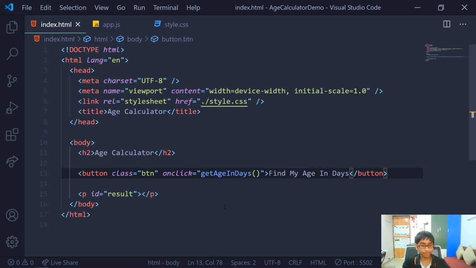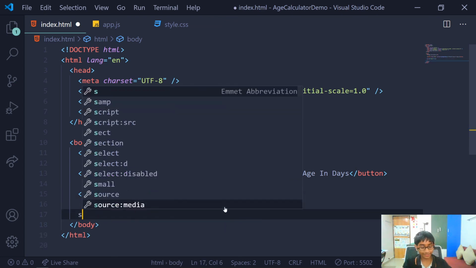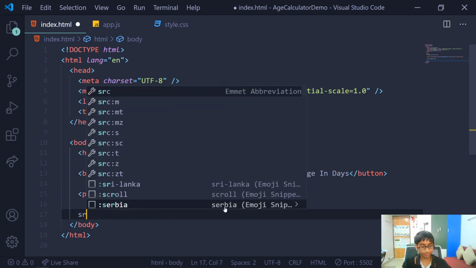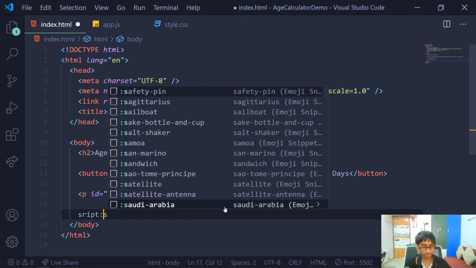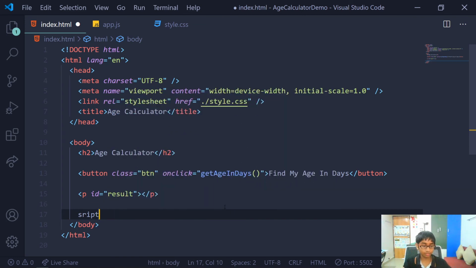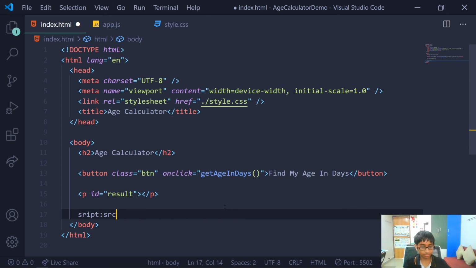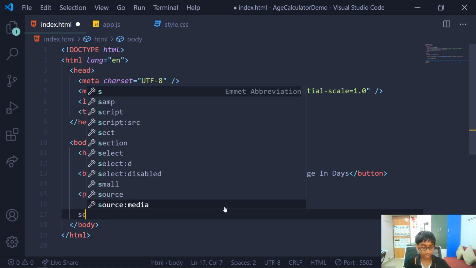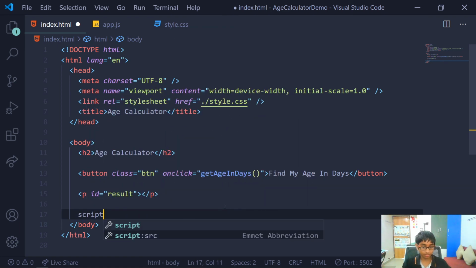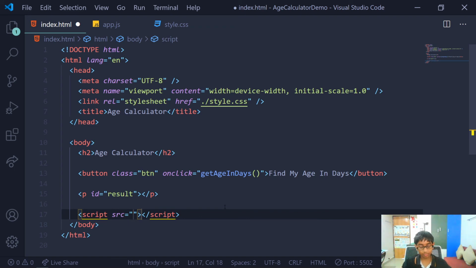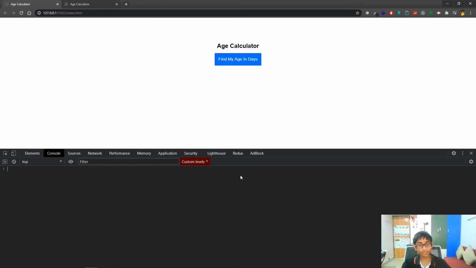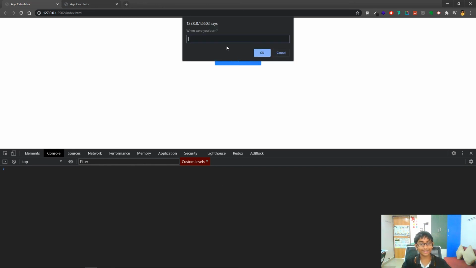Okay, found out. We don't have a script tag, guys. So we can just do script colon source. Here what I can do is I can just do slash object. Now it should be working, guys.